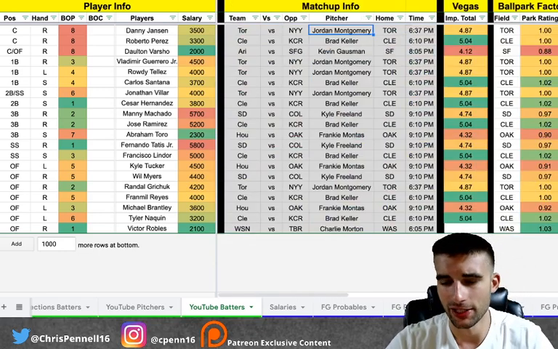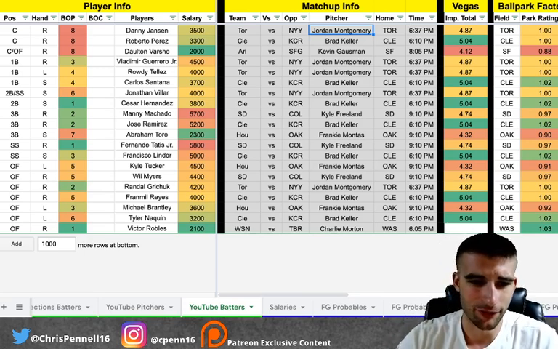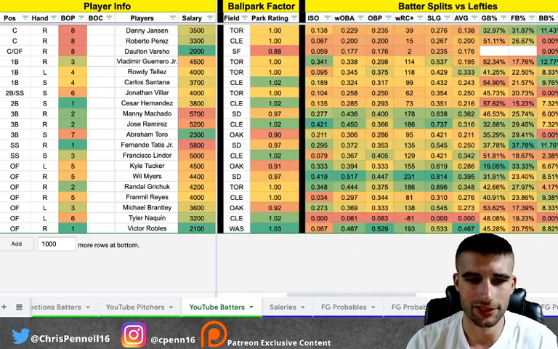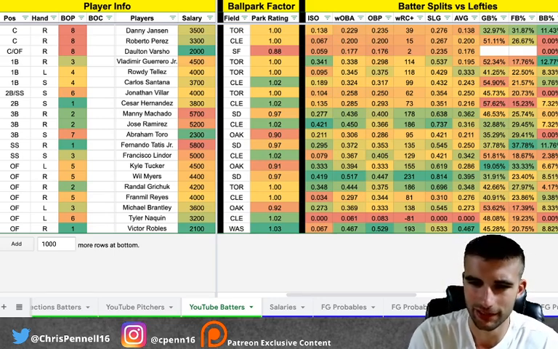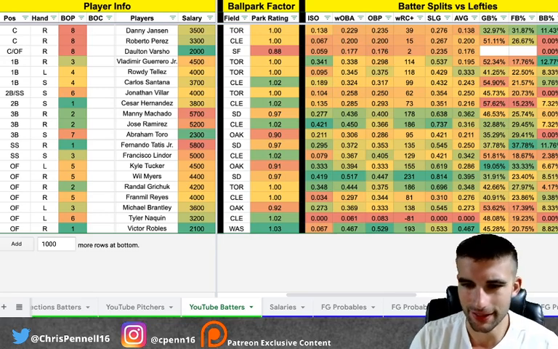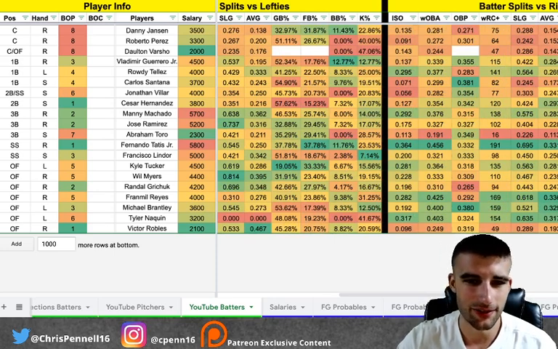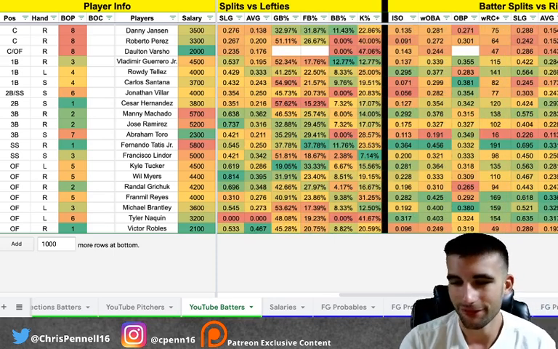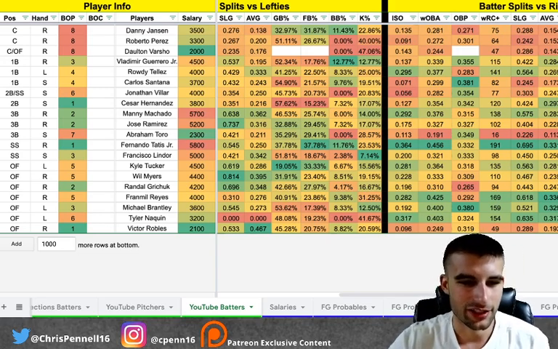Tyler Naquin, 3,200. He crushes Royals pitching. I didn't actually know this until I was watching the broadcast and saw how drastic it was. In his career versus the Royals, he's got some insane splits. I think they said the majority of his home runs and most of his production in his career have come versus the Royals. Not that it really means anything, it kind of just depends on who the pitcher is, but the Royals don't typically have the best pitching. And while Keller's not awful, I wouldn't say he's great either. And if you're looking at Naquin's splits versus righties this season, it's been good: .317 batting average, .317 ISO, 154 wRC+ with a .635 slugging. So definitely don't mind Naquin as a cheap part of Indians stacks.